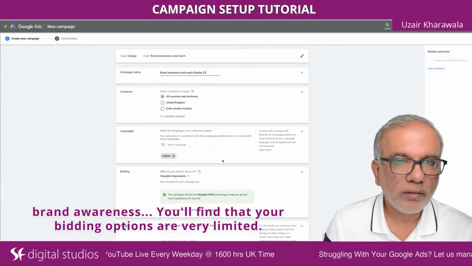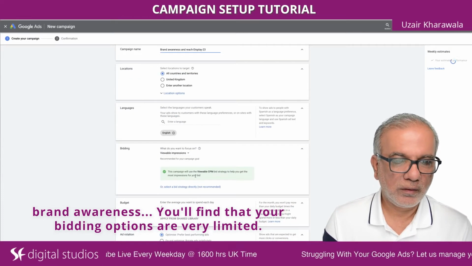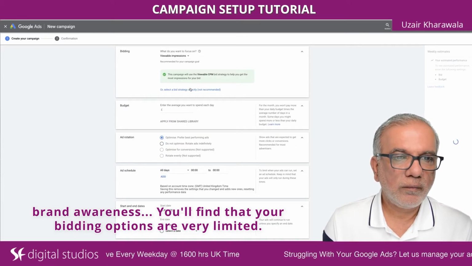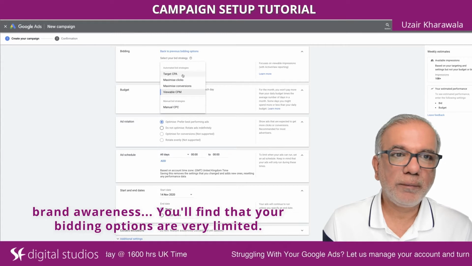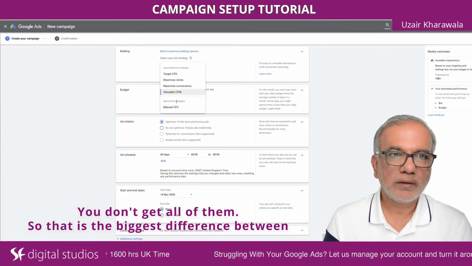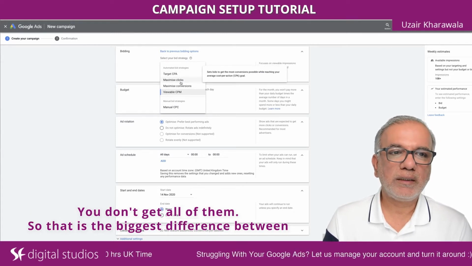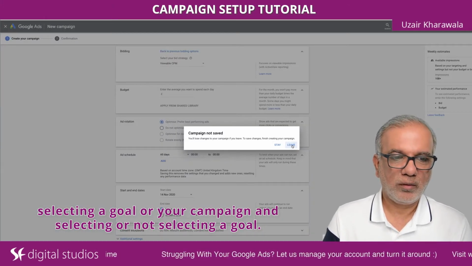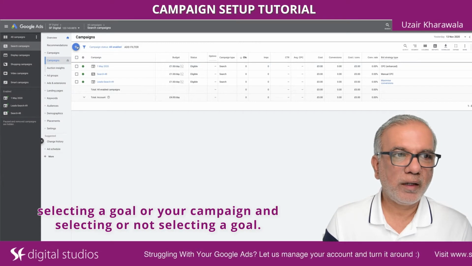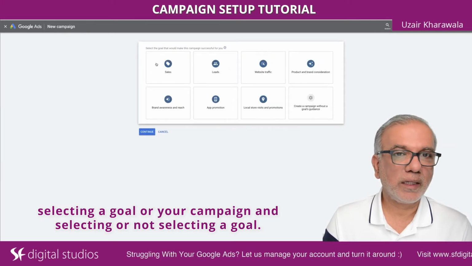You'll find that your bidding options are very limited. You don't get all of them. So that is the biggest difference between selecting a goal for your campaign and selecting or not selecting a goal.